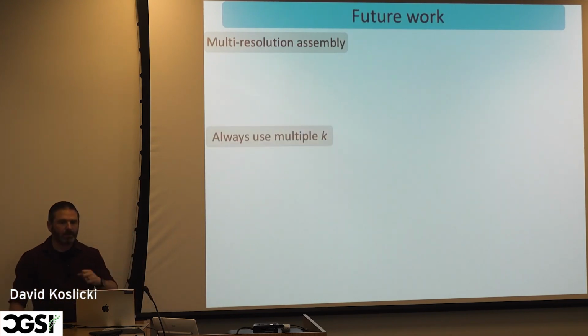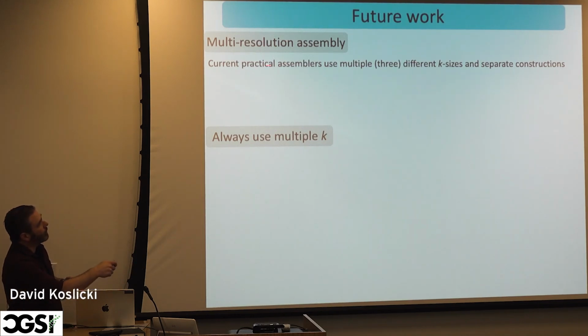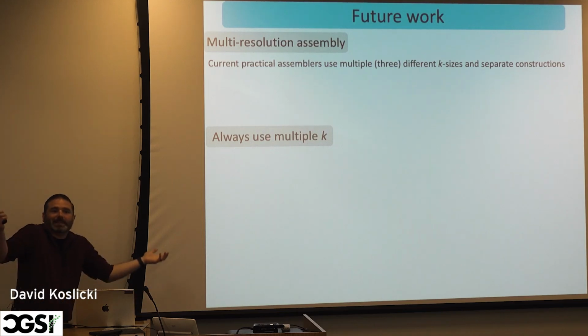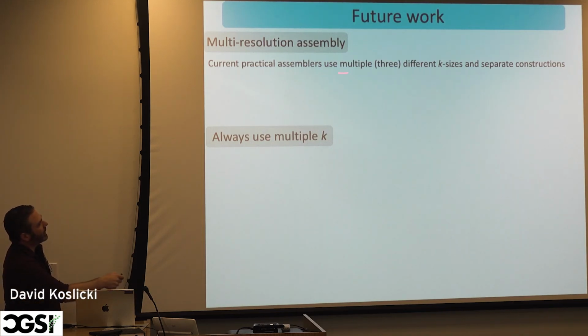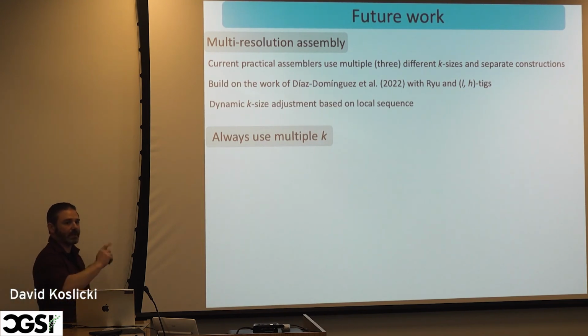Cool. So what we want to use this stuff for is to improve assembly. So SPAdes, for example, uses 3 different k-mer sizes. And I've asked Anton about this, and he goes, they seem to work in practice. So it'd be nice to optimize and maybe formalize this to be able to use a whole range of different k-mer sizes if appropriate. And so build on previous work that tries to use variable order de Bruijn graphs to do this. And the sort of vague idea that I have is maybe adjusting your k-mer size based off of local sequence content might be the way to do it. And thankfully, with this graph, you can do that on the fly.